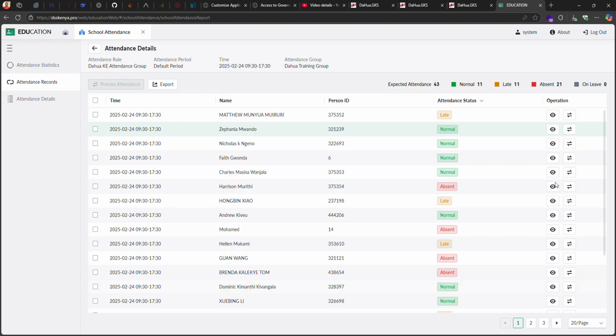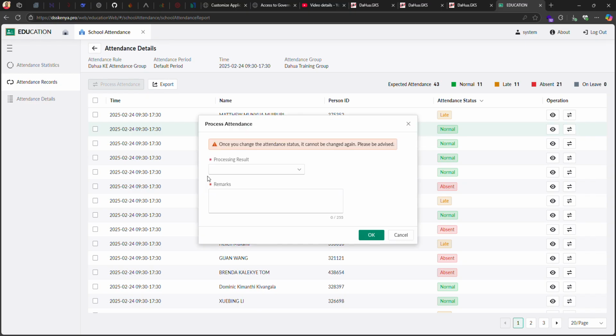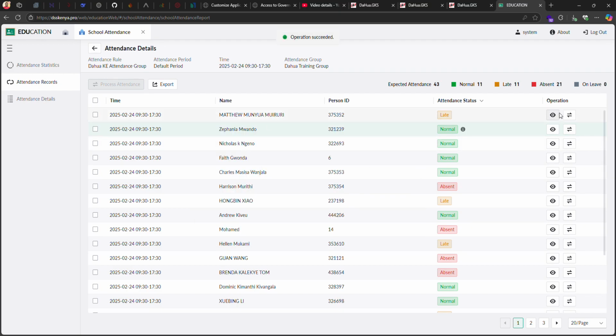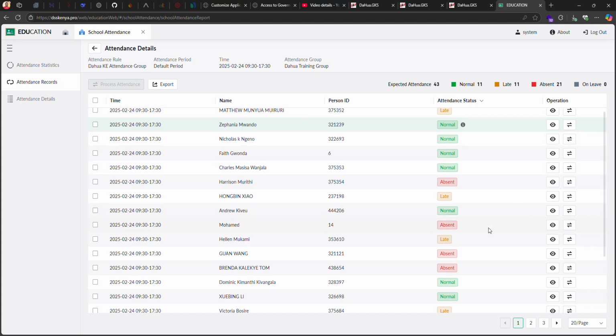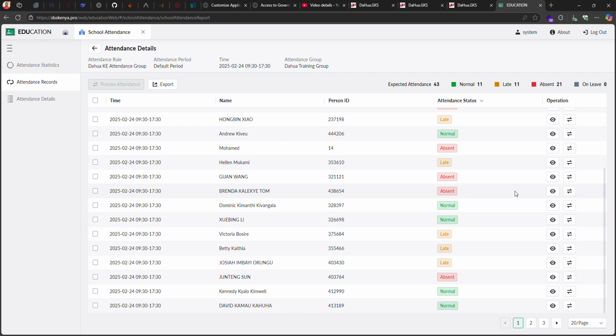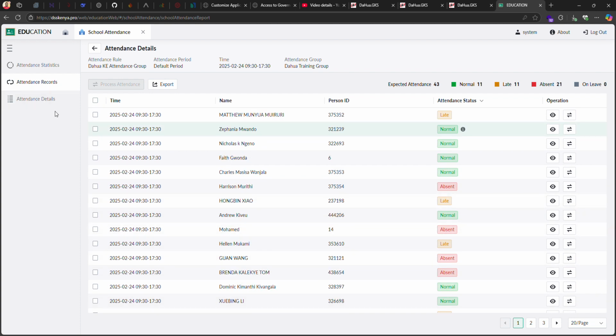So that kind of setup. So I can process this attendance, processing unit, normal, and then I add a remark, normal attendance. So a supervisor or someone who is monitoring the attendance logs can be processing all these records over time, and we see the status and count how many has been processed, how many has not been processed, and such. Maybe someone could be off work. I can just select the details and then mark them as present or absent.